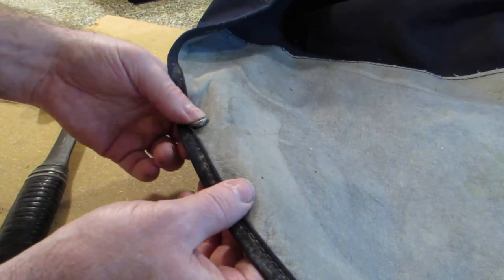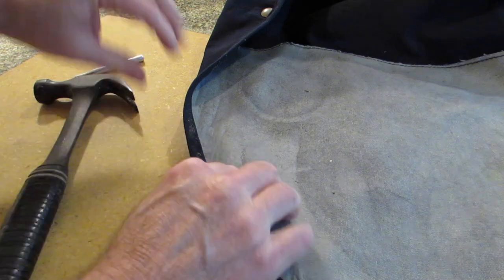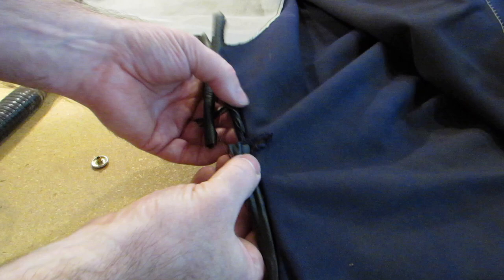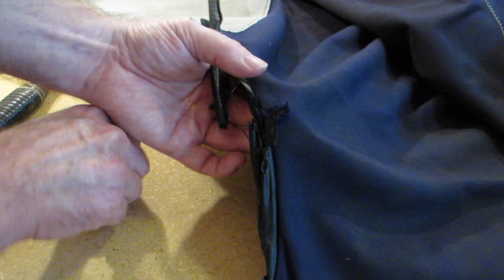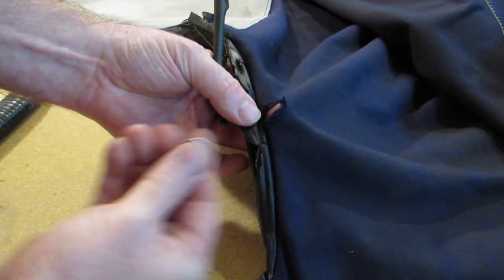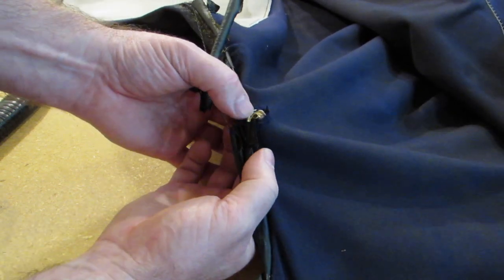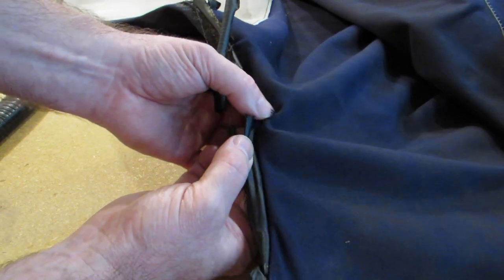These original snaps are not brass in the center — I'm not sure what they're made out of, but obviously they broke. They take a few more taps to seat back the way they should be. There was one I really couldn't replace because the canvas had torn too much — if I put a new snap on there, it's just going to come right back through again because the canvas has a tear in it. That area is going to require a canvas patch.